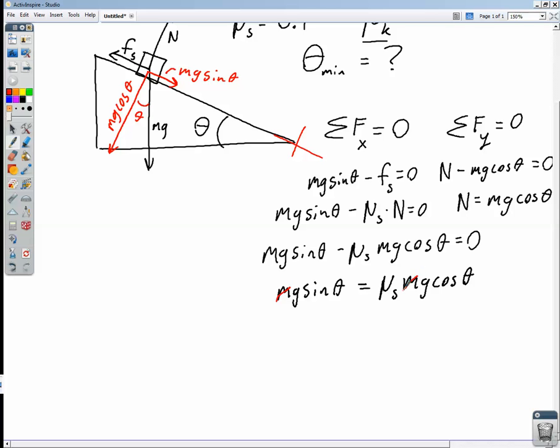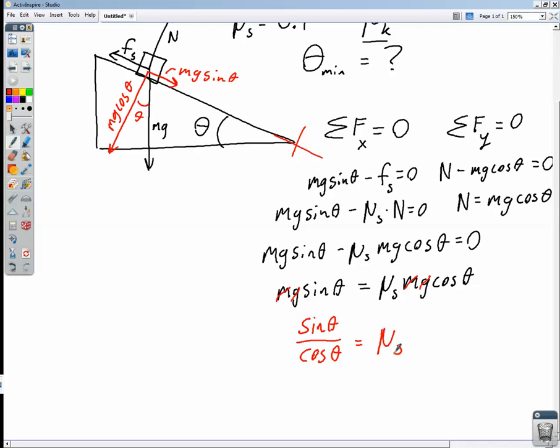It's actually kind of curious that we would find the same result on the moon that we would on Earth in this same situation if we were able to ski on the moon. All right, our answer here does not depend on the mass of the object, and our answer does not depend on the acceleration due to gravity. Okay, so here we've got sine theta equals mu sub s cosine theta. So let's divide both sides by cosine theta, giving us sine theta over cos theta equals mu sub s.